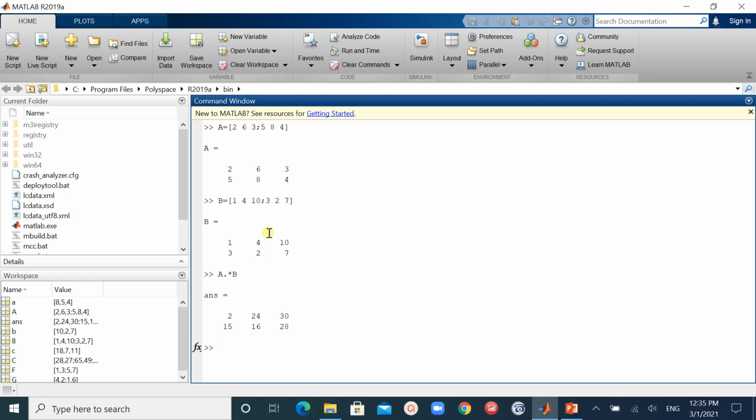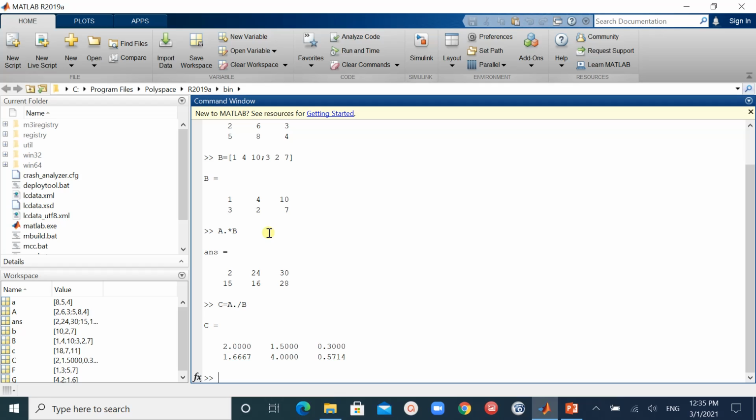Similarly, we can have element by element division. Let's say I am defining some variable C is equals to A dot this division. This is my right division, and with B, enter. It will return this value.